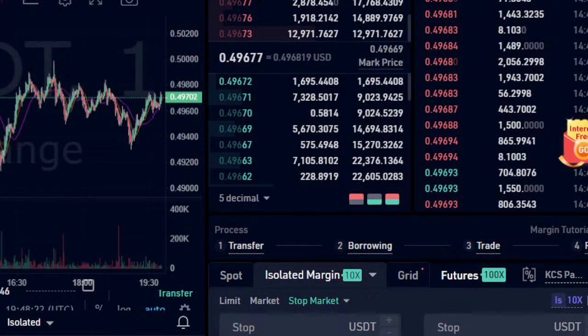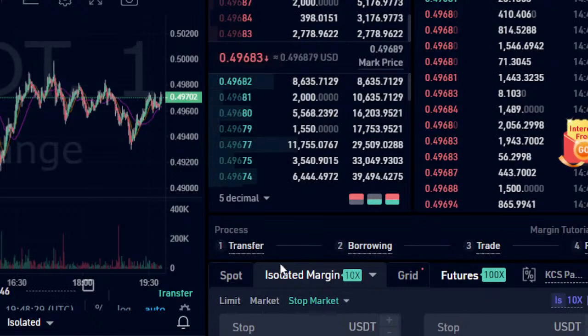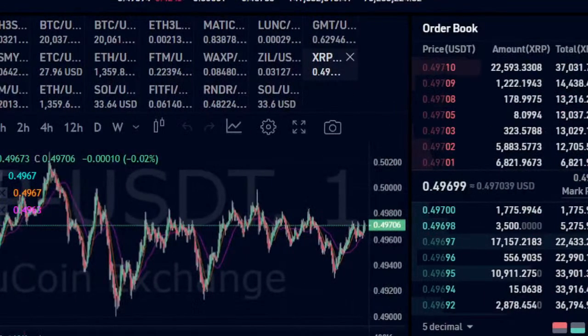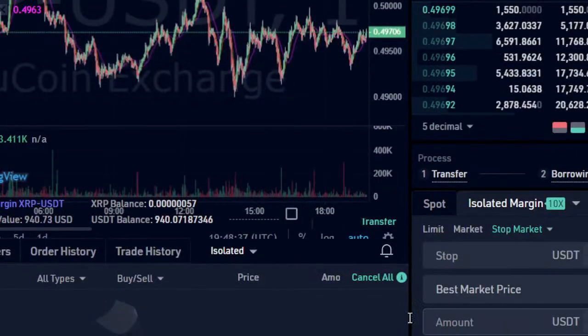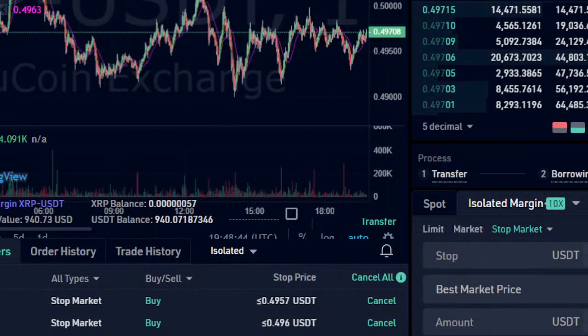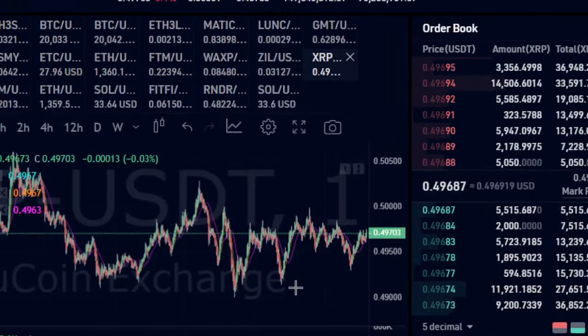And now that's set up to pick up some buys for us as it moves around. All those orders should be in open orders, advanced orders. Click on advanced orders and you'll see all your orders here. So we got a 49.75 to cap us up, 49.6 where we really want to enter, and a 49.57 if we get a wick down. So that pretty much takes care of that.